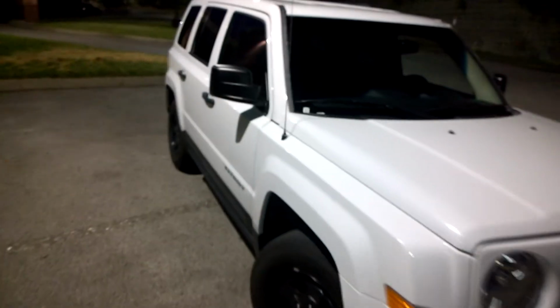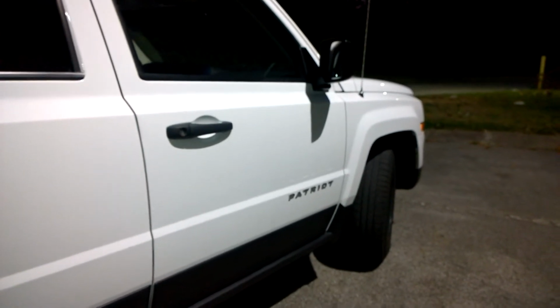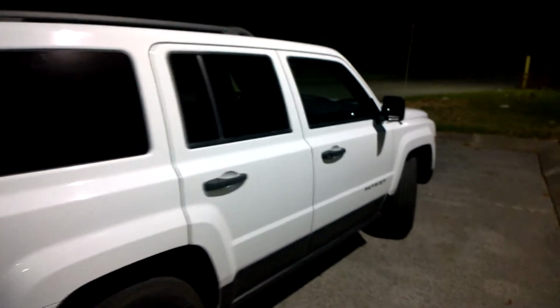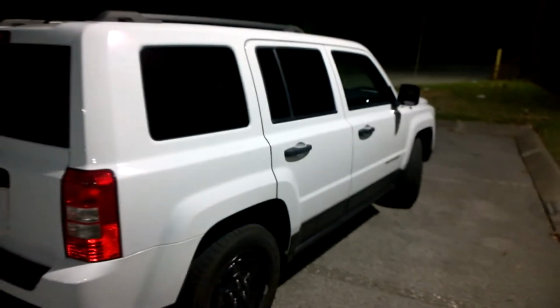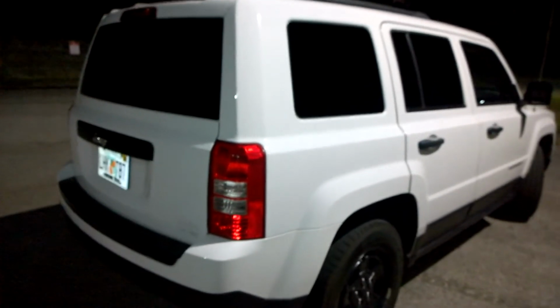So this is actually considered a compact SUV. Inside feels more like a subcompact SUV. For the drive position, which I'll get to in a second, it's pretty nice. This is, like I showed you earlier, the base model with those roll-up windows. There are also a lot of extra features not included in the vehicle that you would think would be standard. But when I say this is base to the base, as you can tell.